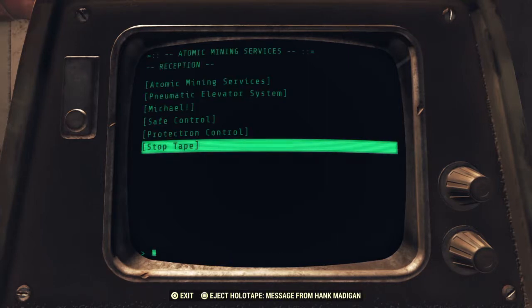This is Hank Madigan. Message for any fire breathers running through here after me. Had to dodge more robots, turrets, and I can count, but I found what we're looking for. Atomic Mining Services were barons of Ultracite. Had a lab right here in this office. I think they might have found a way to help us out, even if they didn't know it. Turns out, once all the fuel is spent, there's a hunk of material left behind. This depleted ultracite doesn't play nice with the normal stuff. Turns corrosive. AMS was thinking disposal and containment. I'm thinking weapon. Scorched walk around with chunks of ultracite stuck in them. We modify some guns to fire depleted ultracite. See if that makes those assholes melt.